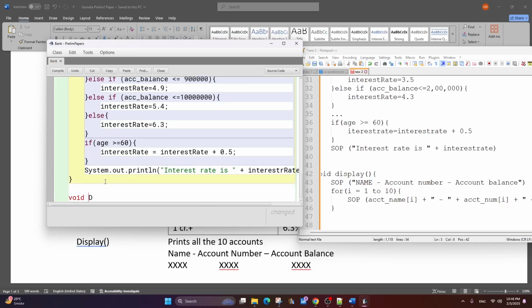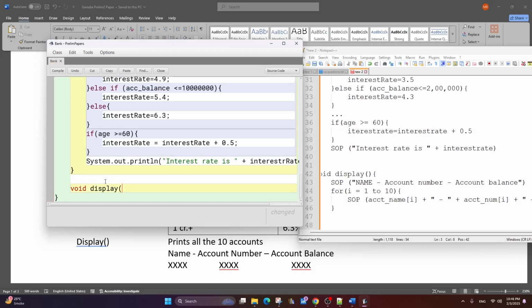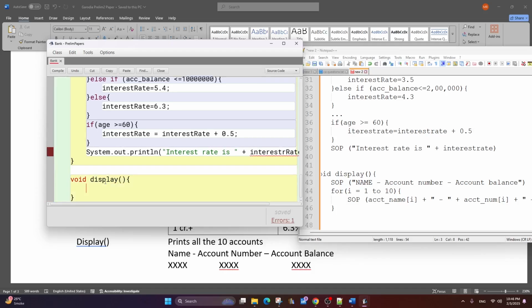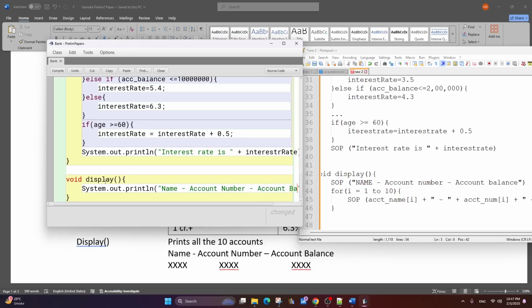Void display is simple. D small. Simply, you have to first do this: System.out.println, this thing, how we have the given name hyphen account number hyphen account balance.